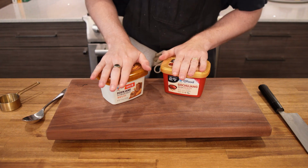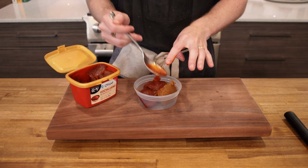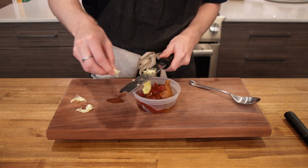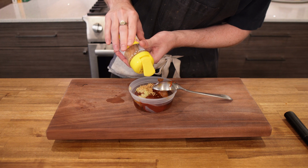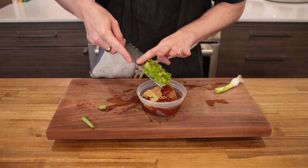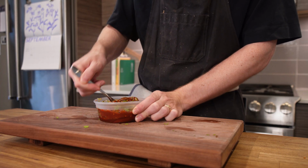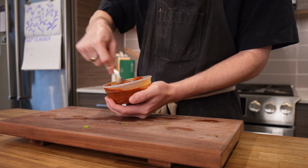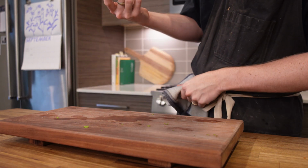The doenjang is gonna be made by mixing a 1/4 cup of doenjang with 2 tablespoons of gochujang, 1.5 tablespoons of honey, 2 cloves of grated garlic, 1 tablespoon of toasted sesame oil, 2 teaspoons of toasted sesame seeds themselves, and 3 or so sliced green onions. You don't have to be precise with the green onions, just add a bunch. Mix that together and let it sit in the fridge, and that gives us this savory, sweet, punchy sauce that's gonna be used for dipping or in a wrap as well.